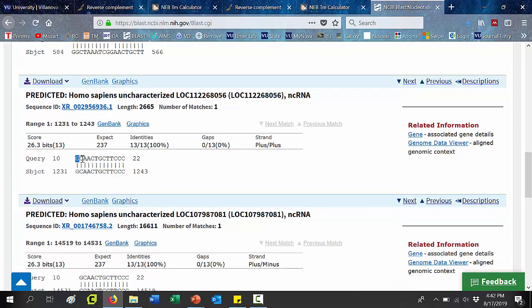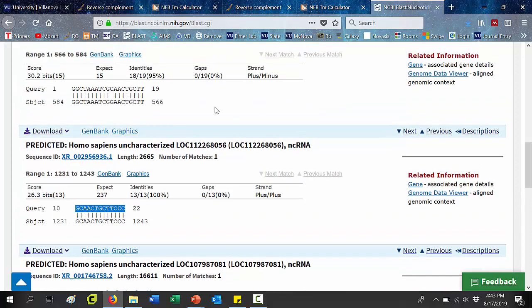Now down here, we do see a situation in which the last few bases of our primer bind. So we have base number 22 here binding perfectly, but it's only 13 out of my 22 bases. So what that means is I've got a floppy end over here, and this interaction is not going to be as strong between the primer and this site as it is between the primer and the intended target. So as long as I keep that annealing temperature high, around that 67 degrees Celsius that the NEB Tm calculator had, this probably won't happen at all. This is something that would happen at lower temperatures. That primer might bind to this site, but it won't happen at around 67 degrees Celsius.